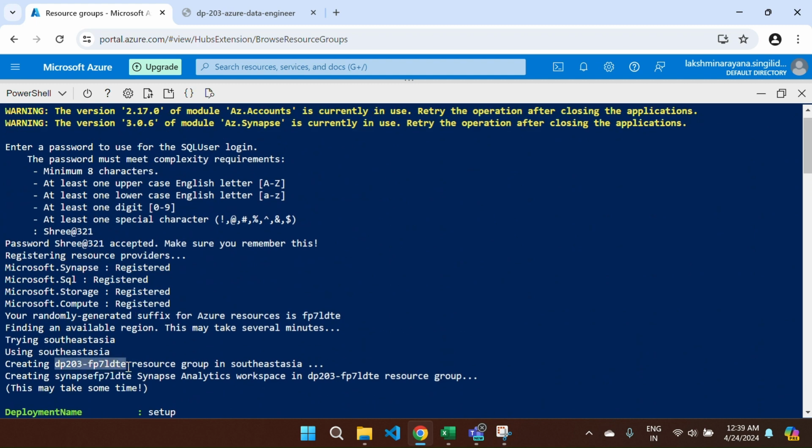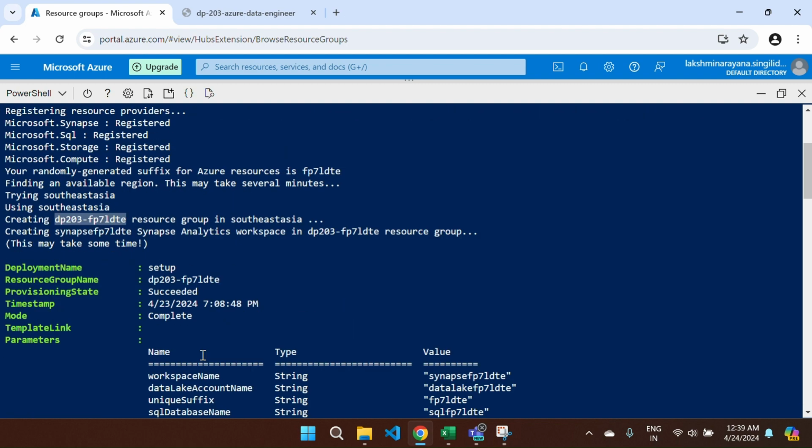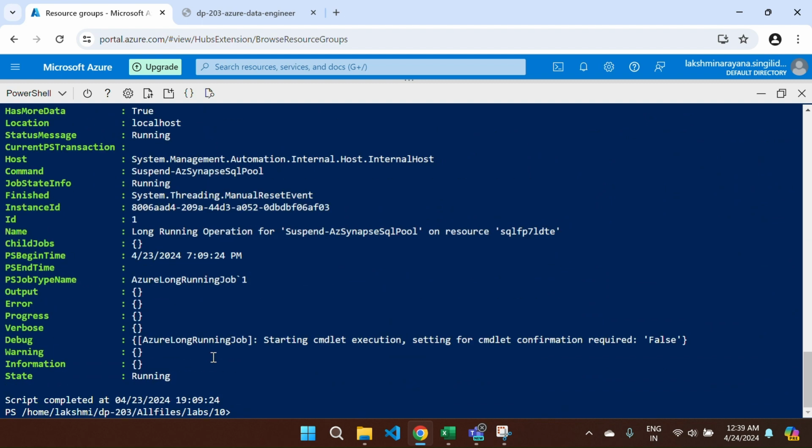This is our resource group name, DP-203. FP71DT. Yeah, our script has successfully completed.